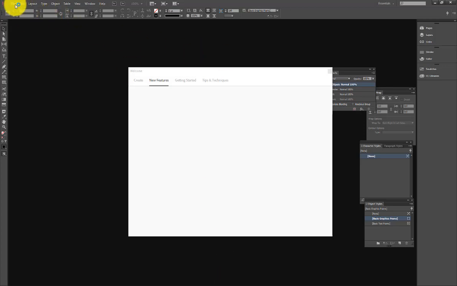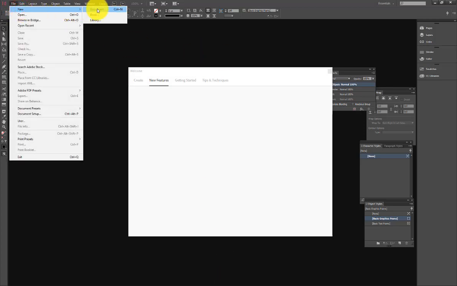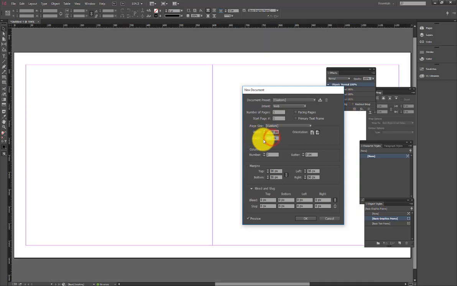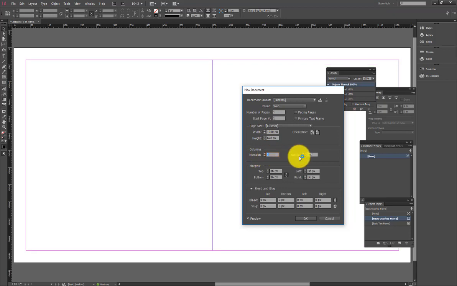All right, so I'll hit File, New, and then Document. Yes, let's make it web, and I'll put 1200, and put this as 628. Then two columns, fine. Then this should be set to 0, and my margin should be 36. I'm okay with that. Then my bleed should be 0 pixels, since I'm not printing this. So I'm leaving this the way it is. So I think we're done.